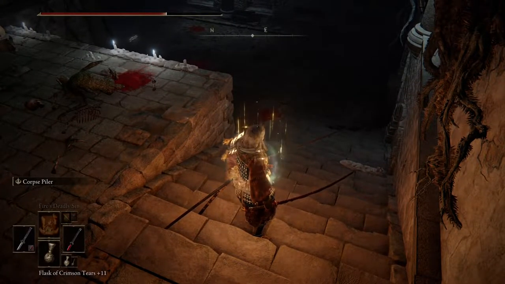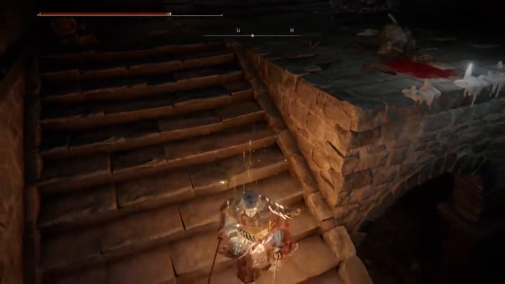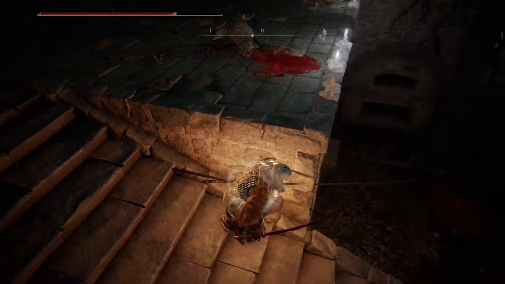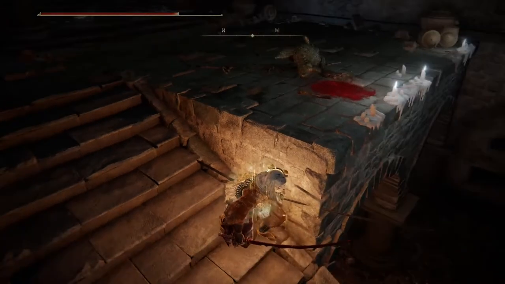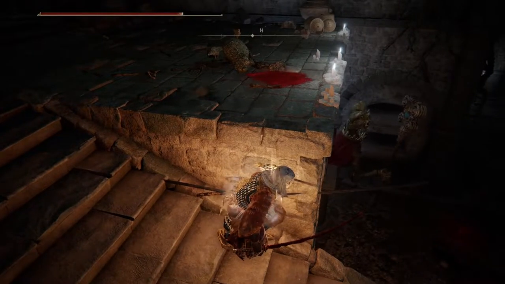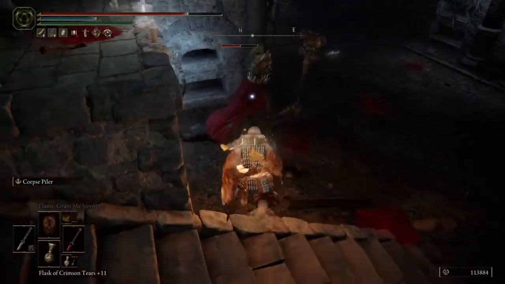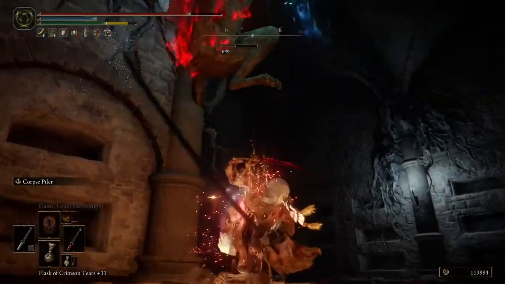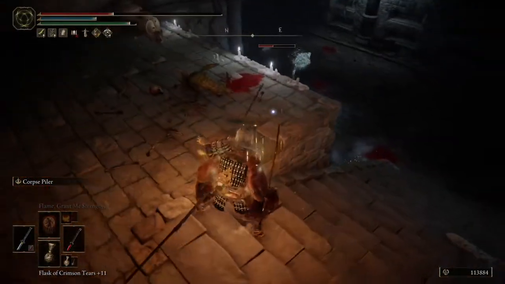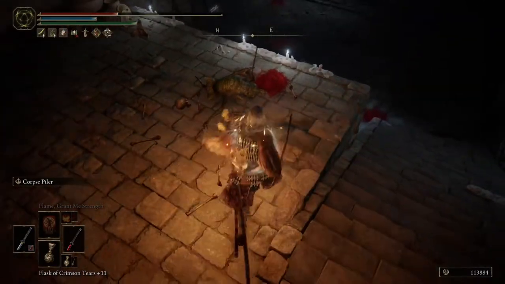Let's try something else. No, I don't want to use magic. I'm not very strong with magic. Where'd he go? He doesn't bleed, so that's a problem. That's the main weakness of this build. If the enemy doesn't bleed, it's gonna be up to damage. Oh, I'm so stupid. I keep getting greedy with it. I gotta break his poise with charge attacks.